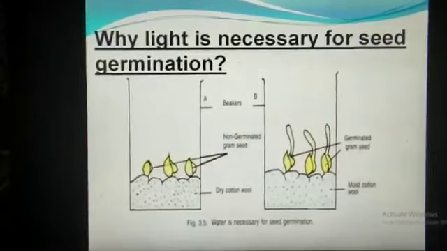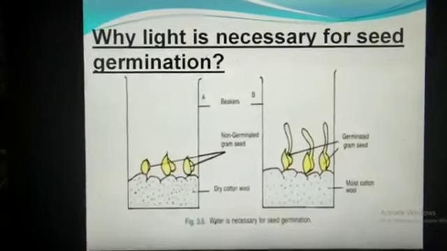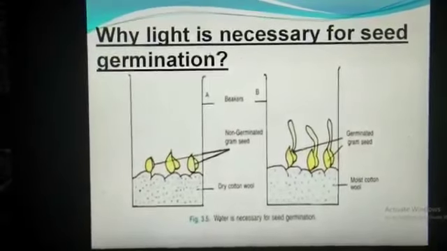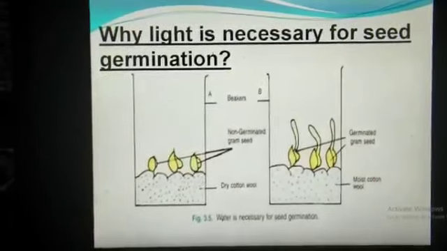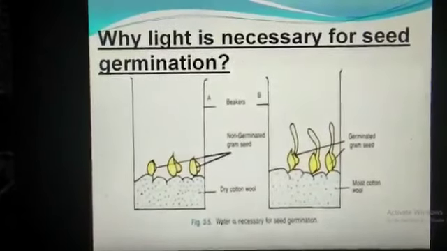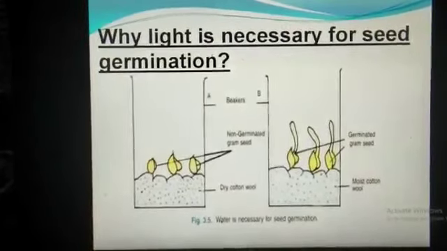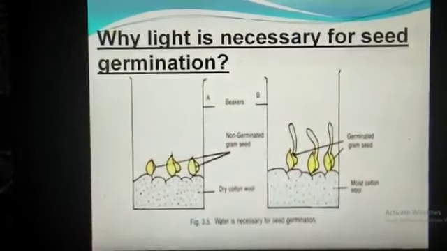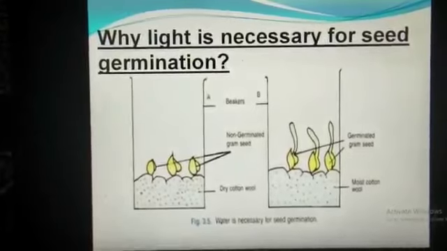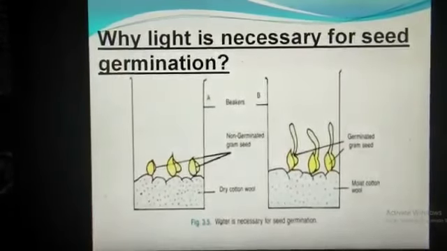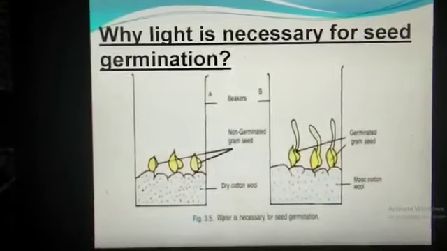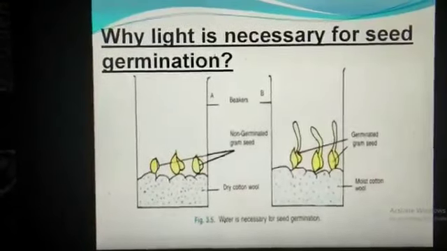The question may arise, why? The answer is that food is stored in the seeds in dry condition, but the developing embryo cannot utilize this dry food, so the food can only be utilized in liquid form, and the seeds can utilize it in the dissolved oxygen. Further, excess water stops the germination because once all the dissolved oxygen is utilized by the seed, further germination is not possible as the life-supporting oxygen is now lacking.